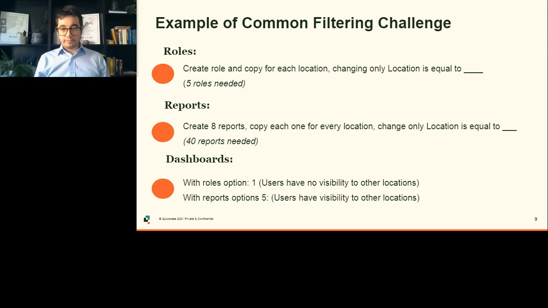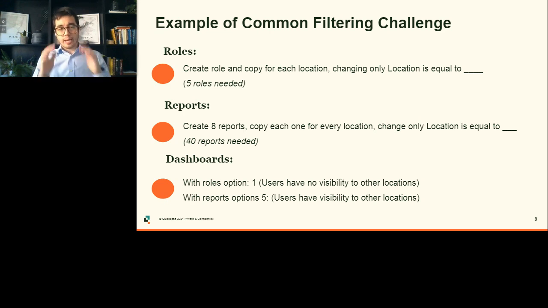And then ultimately, we bring this all together for the dashboard, which is ultimately what we're looking to do. Well, if we went with roles, there's only 1 dashboard, so that's not too bad. But the trade-off there is we've gone into the roles so that you can only see or edit what's associated to your location. And maybe we don't want that. Maybe you want them to be able to see other locations. I travel and I'm going to work with this branch for a couple of months, or maybe it's helpful to see what other branches are up to and make sure we're going at the same pace.